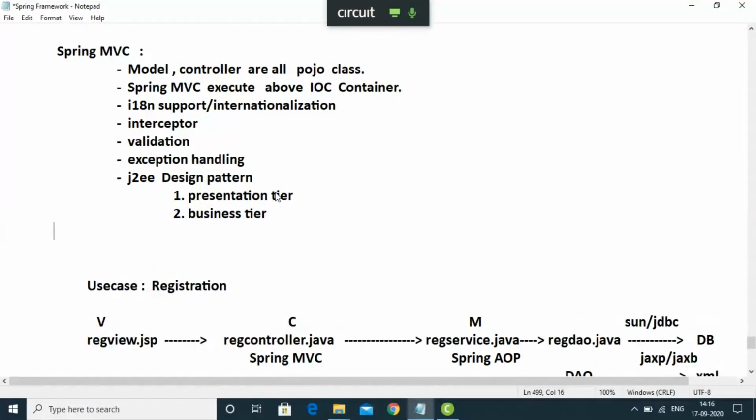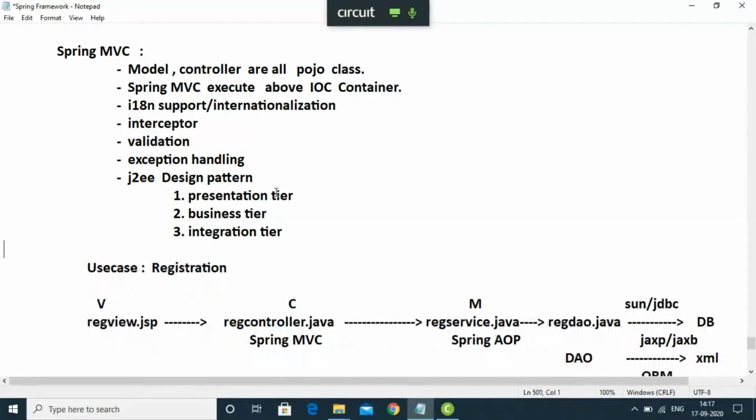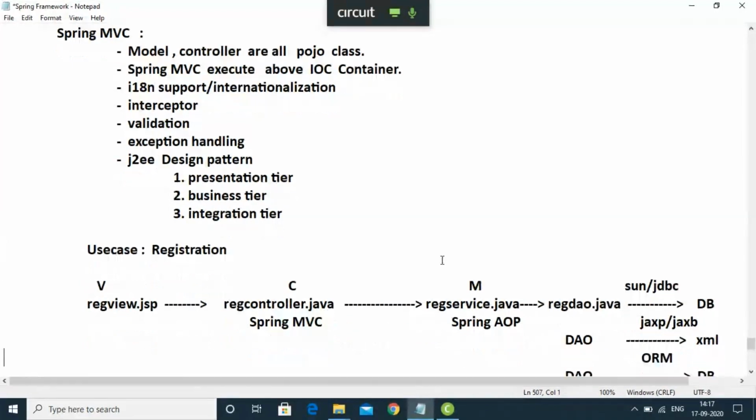Next, I'm talking about the integration tier. In these three tiers, Spring MVC follows some design patterns. The presentation tier is this tier, the business tier is this tier, the integration tier is this tier.